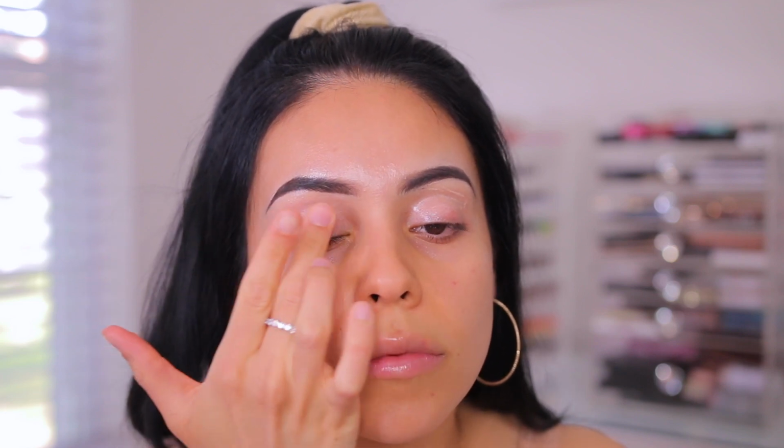It does have a very kind of oily-ish sort of consistency, so if you have super oily eyelids, I don't think you'll like this. It doesn't dry down completely. You still have a little bit of a tacky finish to it, which I think is great because the shadows stick really well, but it is, again, a little bit on the more oily side, so I think if you have maybe dry lids or normal lids, you will like this. If you have oily, not so much. So it's a nice eye primer.